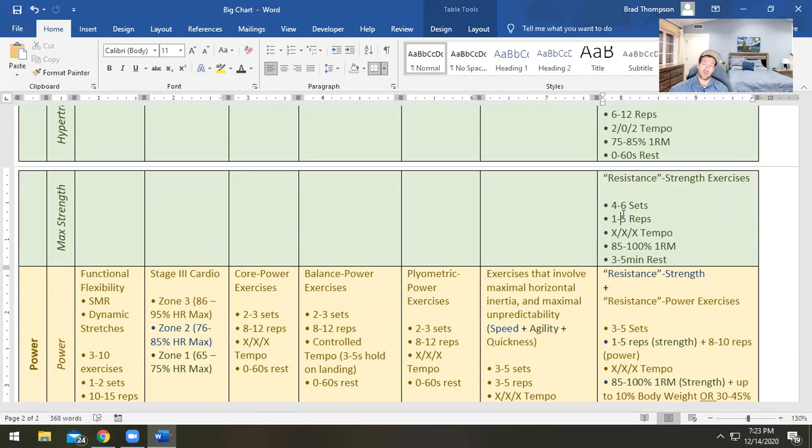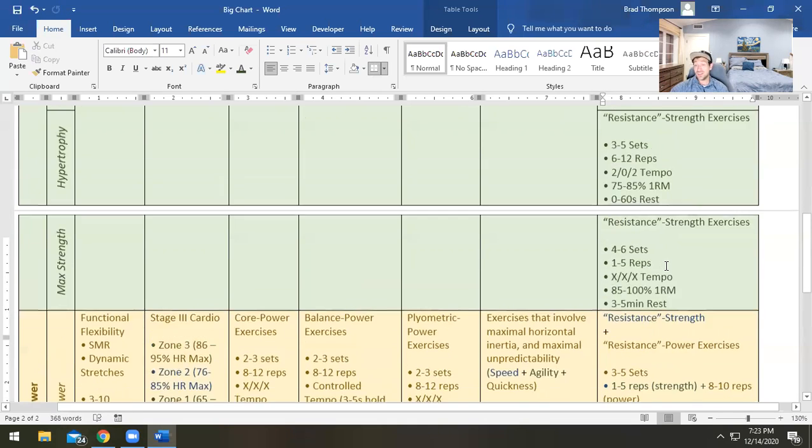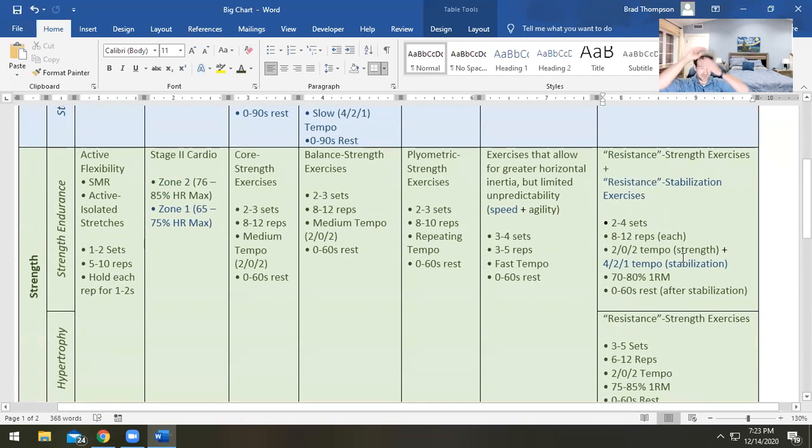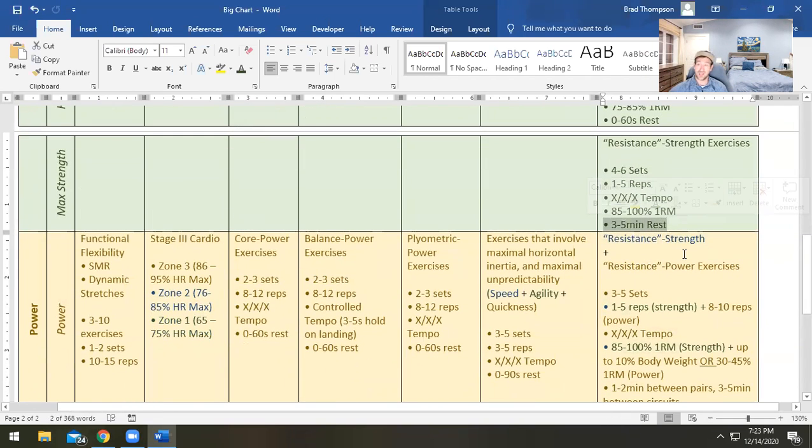85 to 100% of your 1 rep max. 100 obviously corresponds with 1, and 85 corresponds pretty well with 5 reps here. If you're really great at glycolysis, you might be able to get 6 reps out of it, but that's about where we're putting our intensity. And until now, we've only taken up to 90 seconds of rest. But here, look at this, 3 to 5 minutes of rest, which is ironic because I'm getting the most rest when I'm doing the least reps. Yeah, that's how intense this is. It is really meant to be super, super, super intense.